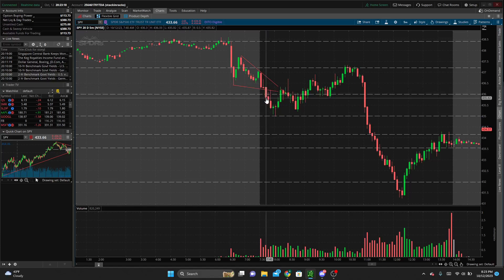The first thing we got was a break to the downside, and we also got a break below 436. 436 is a nice whole number — we like those — and it also happens to be the bottom of that gap on the daily time frame. So it's a big level on the daily time frame, a nice whole psychological number. We got that break on the 5-minute and the retest on the 5-minute.